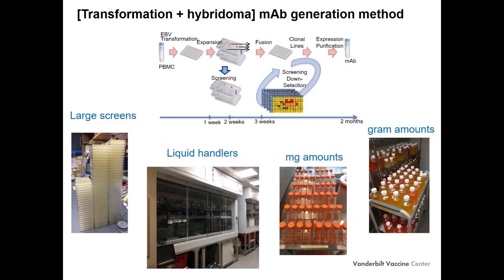We also can clone the genes out of these so that we can manipulate the antibodies and make them recombinantly in cell lines like 293F cells, or CHO cell lines, which would be the manufacturing cell line of choice. And over time, we've hardened this off to where we can do 100-plate screens. We can do this on robotic liquid handlers. At any one time in our lab, we're probably expanding 1,000 human monoclonal antibodies, and we can scale them to gram amounts for things like primate studies.